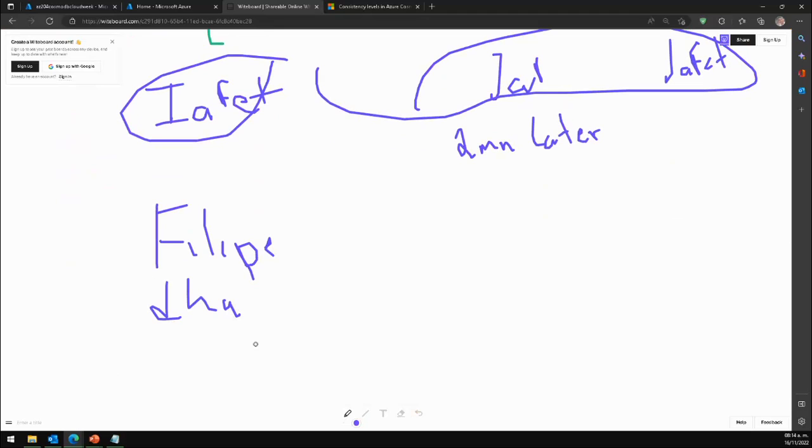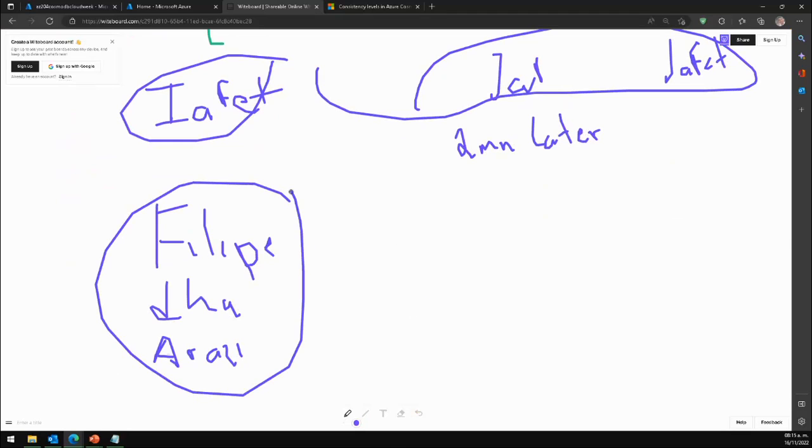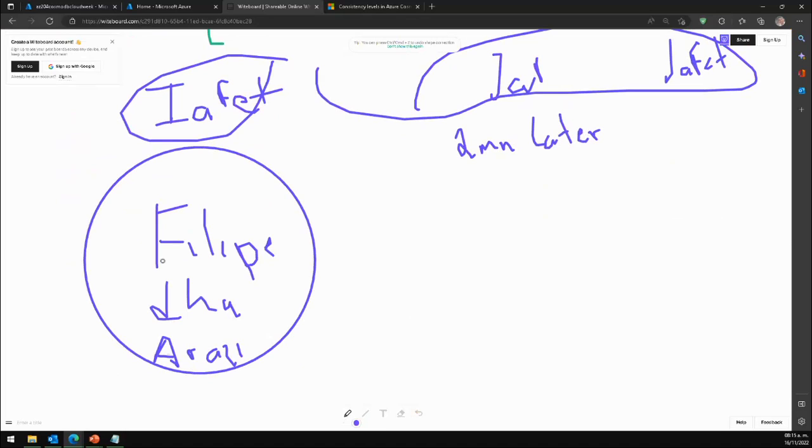Aranza, etc. Now, do I want to see these records in the same order, in the same way in which they were stored in the main server? First Felipe, Daval, and finally Aranza. Or I can say, no, not that important. I only care about them being stored, but not about them being stored in the same order.